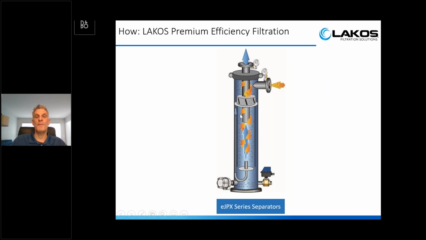Now, what we've done at LAKOS over the years to make our separators more efficient is added different patented features to gain efficiencies. One of our big added features is what we call our Swirl-X slot system, which is a series of 3/8 inch in width slots in the top chamber. Those slots do twofold. Basically, they increase velocity into the separation barrel, and they also create more of a laminar flow effect in the barrel to make it easier to get the particles to the outside of the chamber.